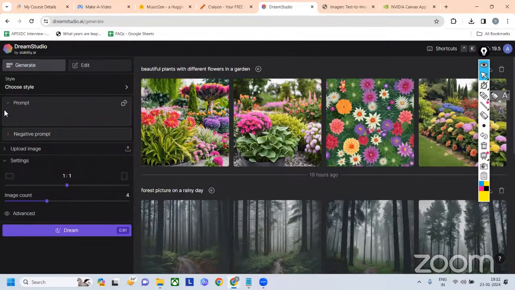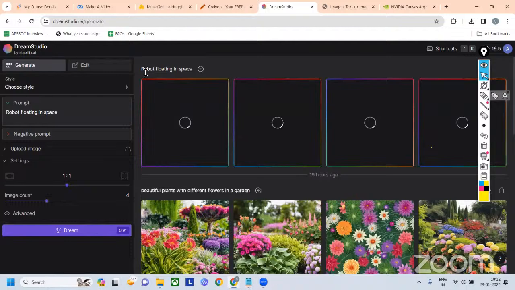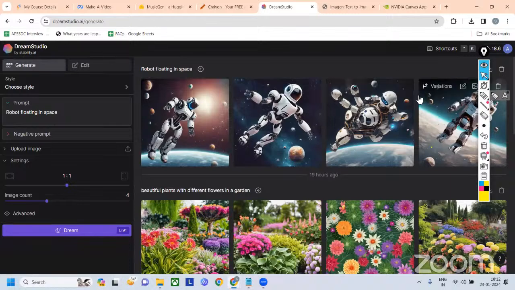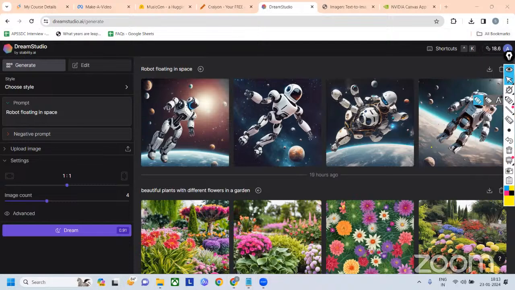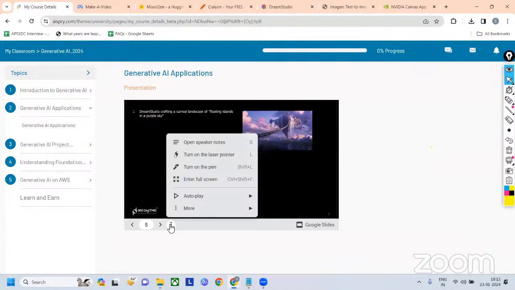Here I can change my prompt to robot floating in space. I'm just giving a prompt here and clicking Dream. Here you can see my prompt is there and you can see the images that are being generated. And these are some of the customizations that I can use. So here there is something called 4, right? I asked it to generate the image count as 4. So you see, according to the prompt that I have given, the images are generated accordingly. So these are some of the images and you can try to explore them. You can give different prompts of your imagination and you can get the images related to it. This is how generative AI is helpful for us by bringing our thoughts and imaginations to life.